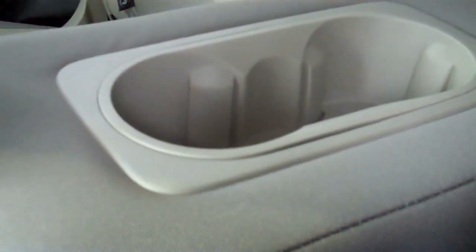Let me start in the back here. Lots of room — I'm just going to kind of demonstrate. I'm 6'1" and this seat's all the way back. For a big guy it's a little tight, but you can still fit in here. Additional power point, nice fabric, and it's got additional cup holders right here. Just a ton of room — it's really amazing.